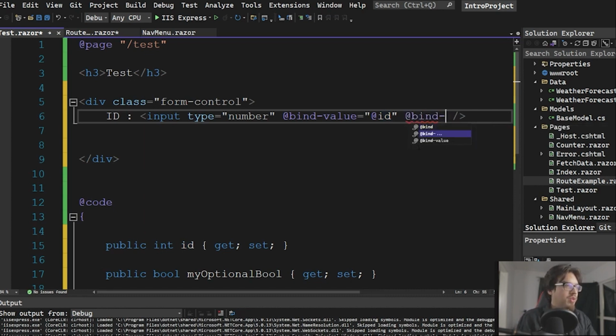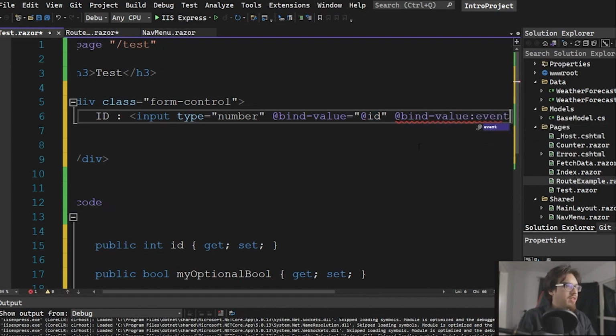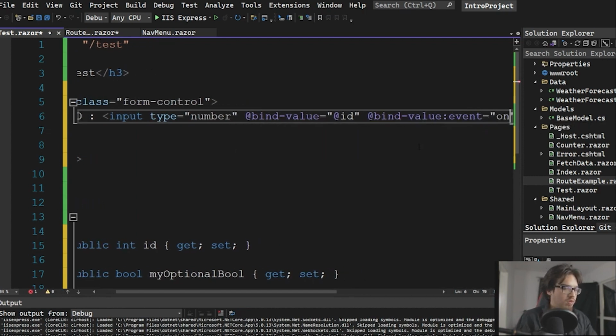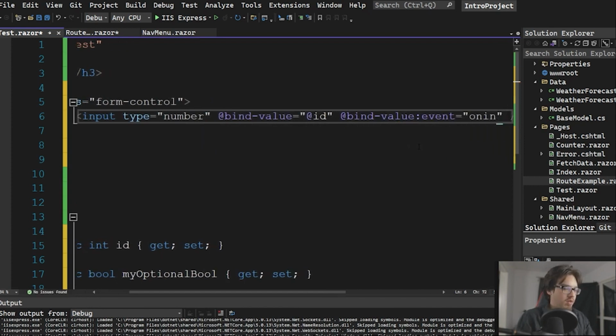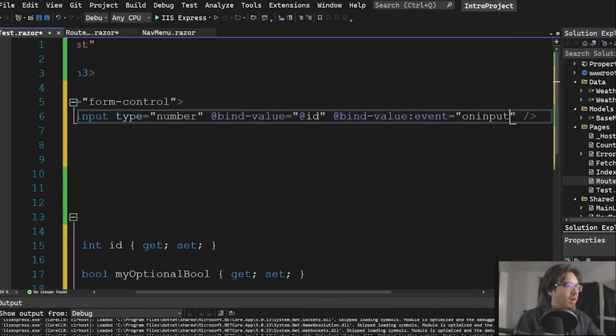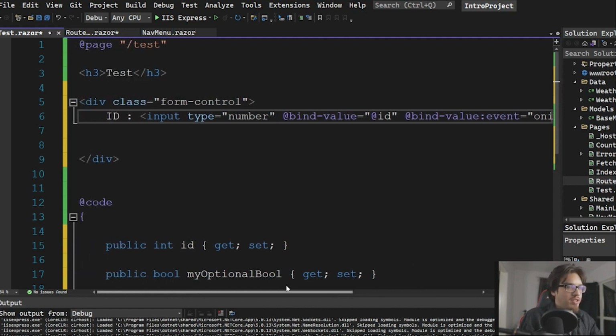So we're going to do bind value event is equal to on input. If you don't know what's happening here, this is just 2-way binding, and if you need a refresher on that, I have a video right there, and you can check that out just after this tutorial.